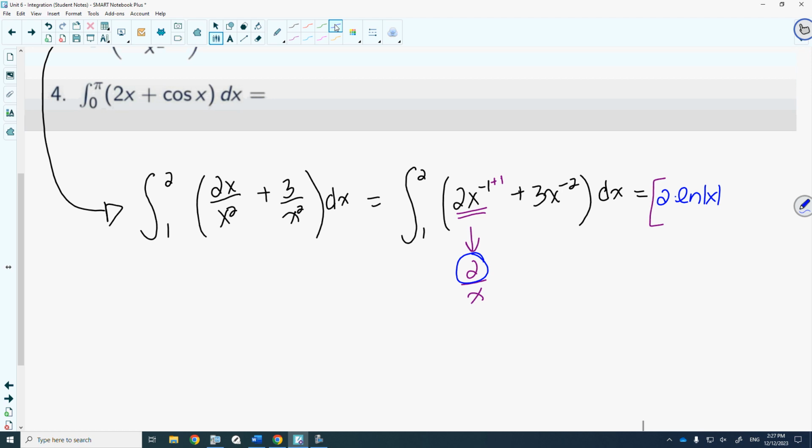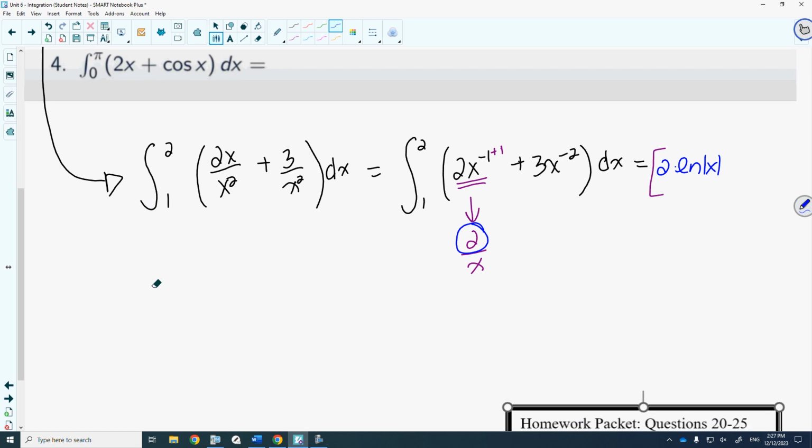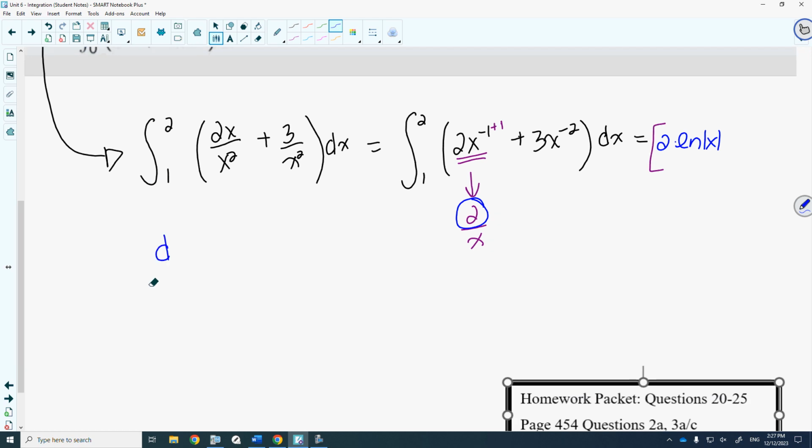Let's just think about this for a second. Let's write the derivative of ln of x. From logs, I want you to give me the derivative of ln of just x. Do you guys remember what the derivative of ln of x was? It's u prime over u. For ln of x, u prime is going to be 1 over x. So what you always need to recognize is if you have something over x, the antiderivative of that is going to be the ln of the absolute value. And the reason we use the absolute value is because we can't have a negative number here.